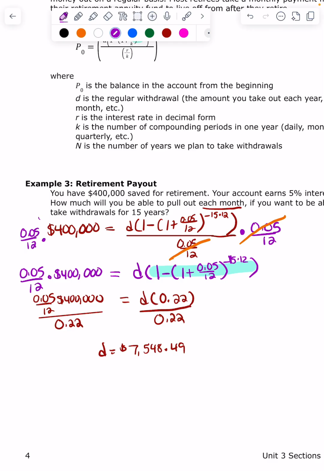All right, let me just go back and get some new numbers. Sorry about that. I could edit out all my mistakes, but you all are going to make mistakes too, and hopefully seeing me mess up will help you not to mess up. So it's easy just to mess up a number. So it should be negative 15 times 12. But it'll be an easy fix because I just have to go back into Desmos and put a 1 in front of the 5, and then everything is good.